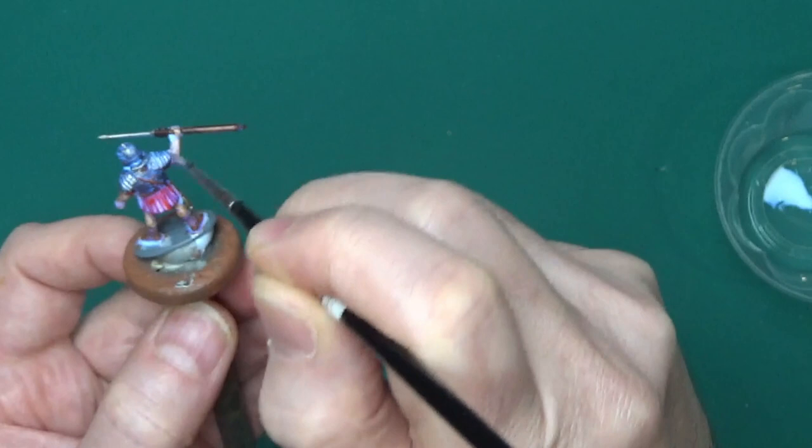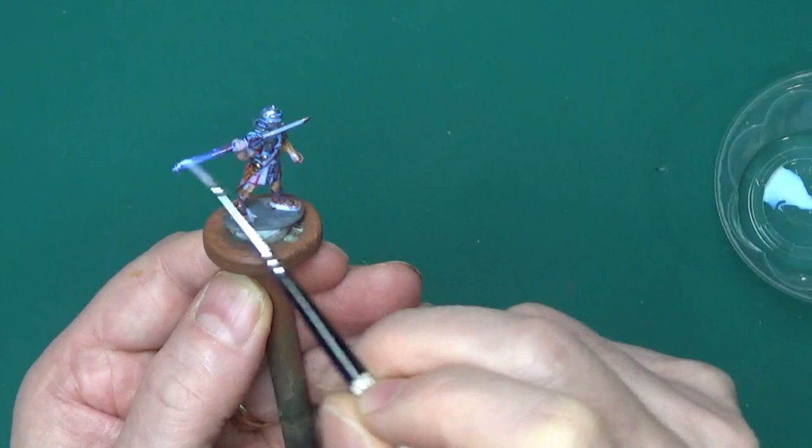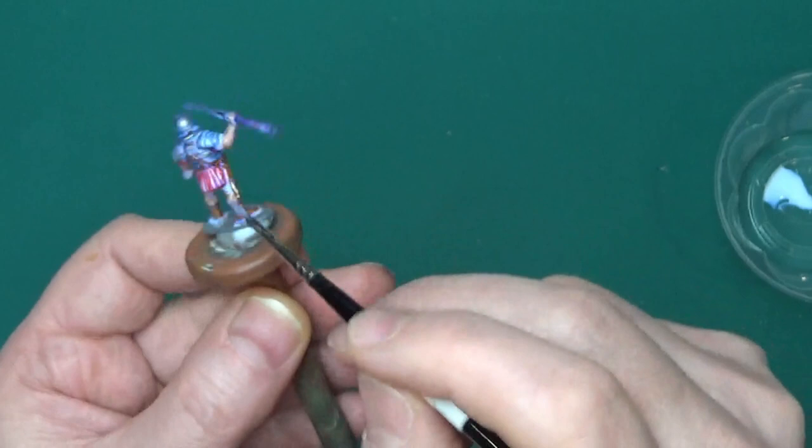Just working your model in with a brush, the AK product is fine. And there's other products available too. There's anti-shine from Army Paint, which is pretty good too. Vallejo also do their matte varnish too. And again, it's much like this. You brush it on and spread it around, and wherever it's on too thick, you just wick it off.